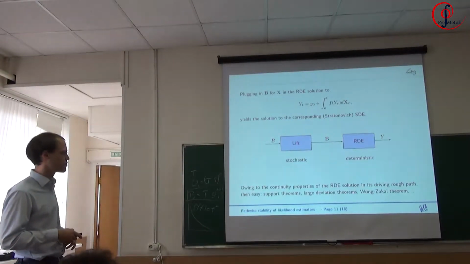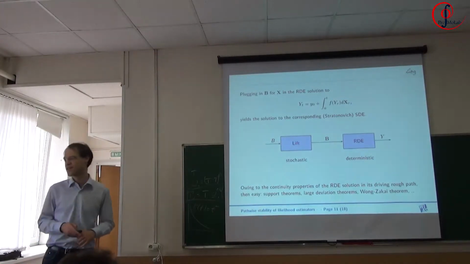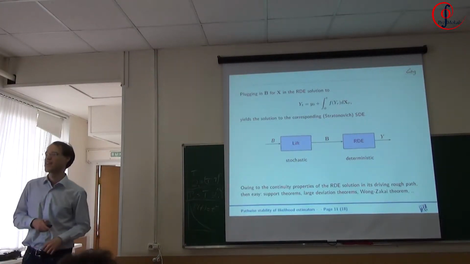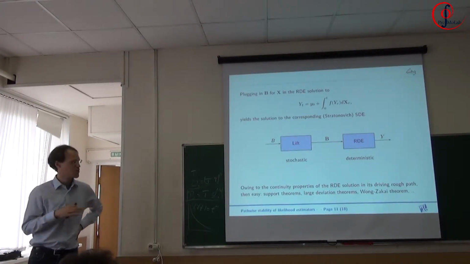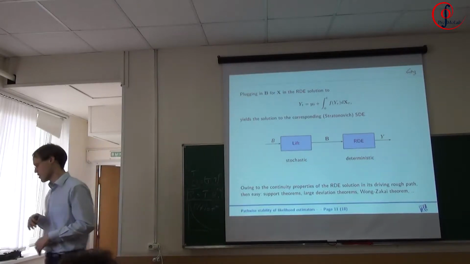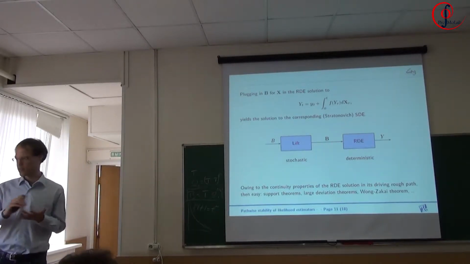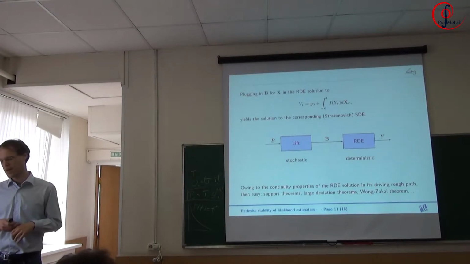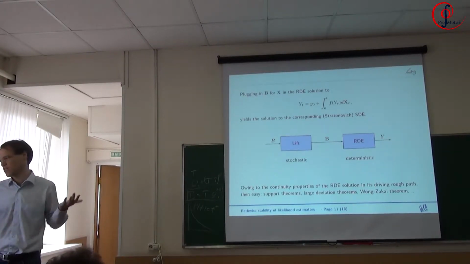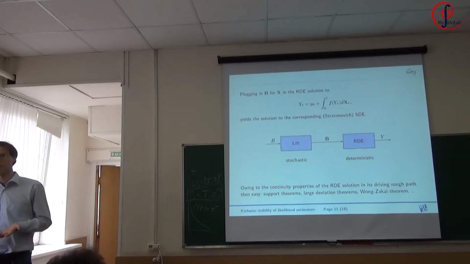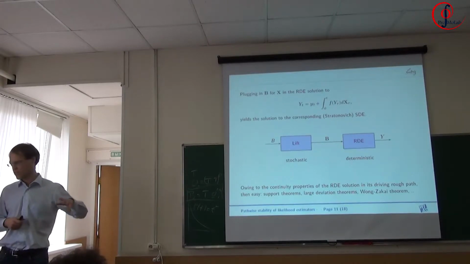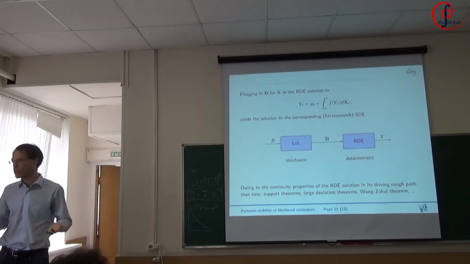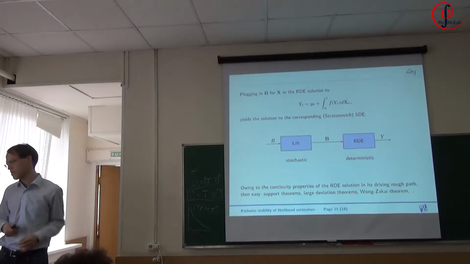Okay. But in your problem you observe x, right? In the original problem. So how do you observe the second order term? I would say that the main question we are investigating now is this instability of these integrals that appear in the MLE, and how we can stabilize this object. And then rough path theory tells us that taking these iterated integrals, the second order terms, in addition, is the only way to have a stable or continuous mapping on the path space. The only way? Yeah. Or one way?